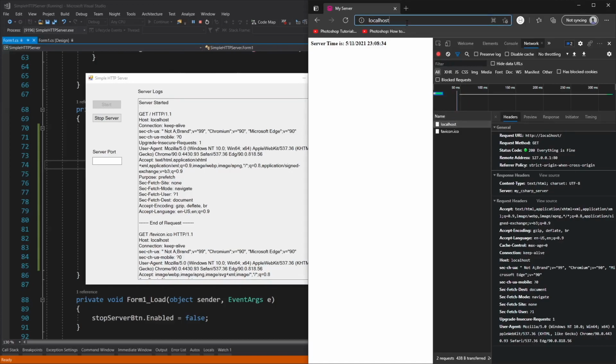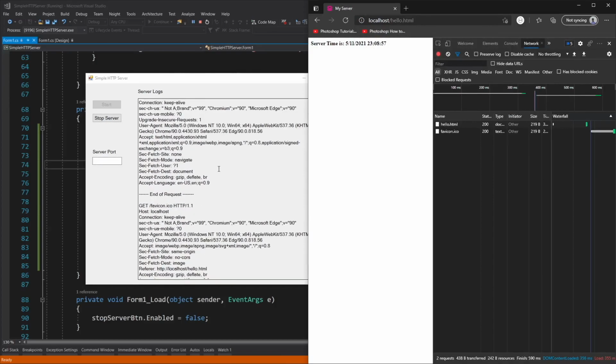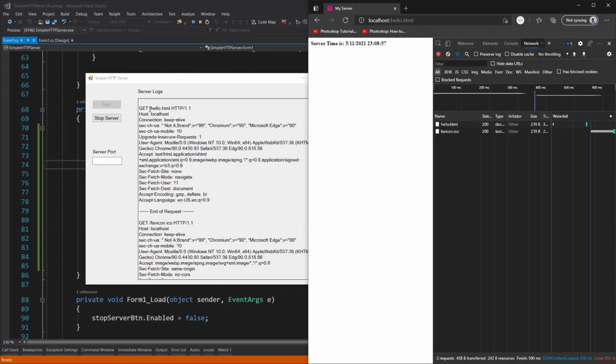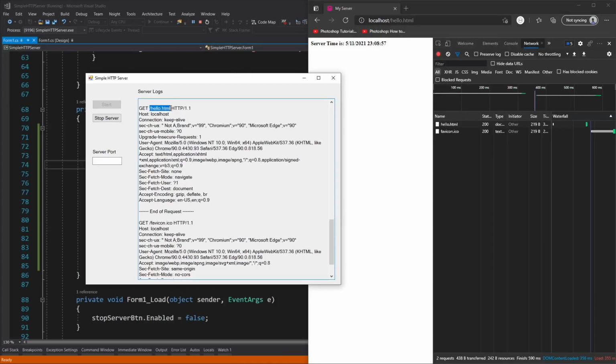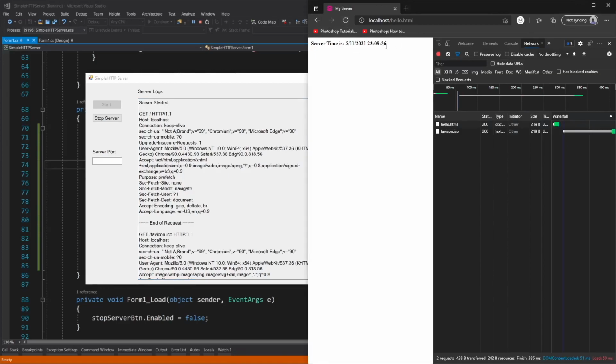Even if you now just give hello.html, it will still be showing the time, but you can see that over here you would have got a request for a slash hello.html. So in the next part, what we'll be doing is using this one, that is the first line of the request, and we will extract the path mentioned in the request, and then we will fetch the corresponding file and send back the contents of the file instead of the static content. So here if you do a refresh, it's still giving you the static page, because we are not processing the path now.